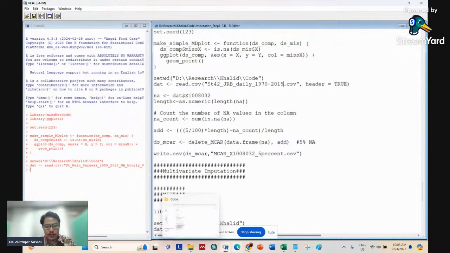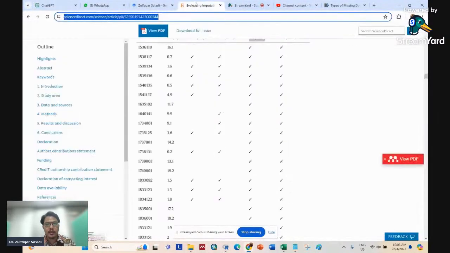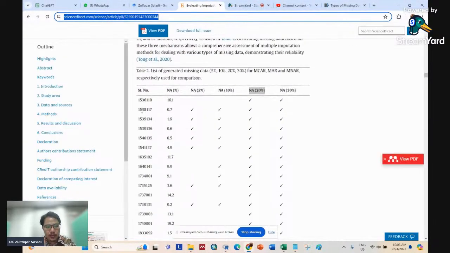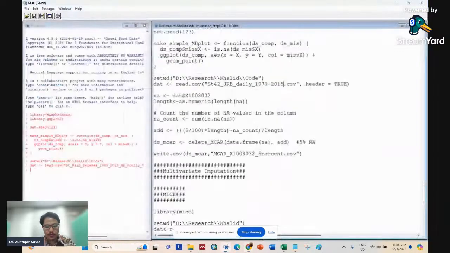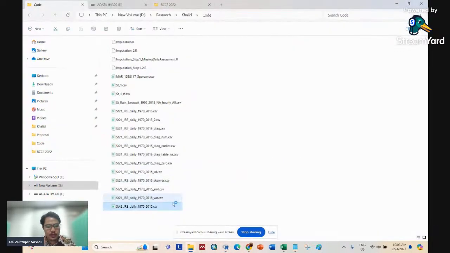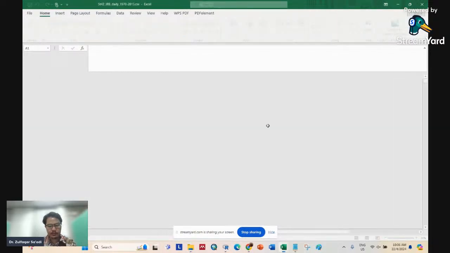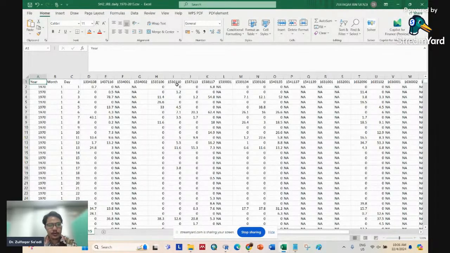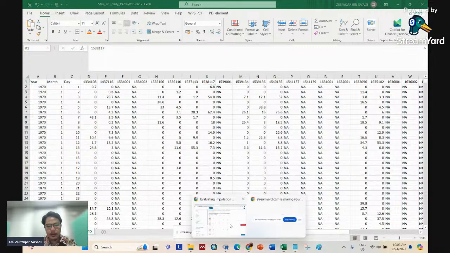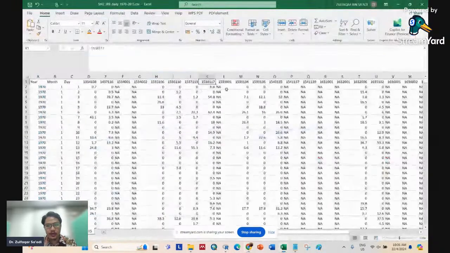So for example, based on my previous study, station 15387. So in this station data, 1538117. Okay.